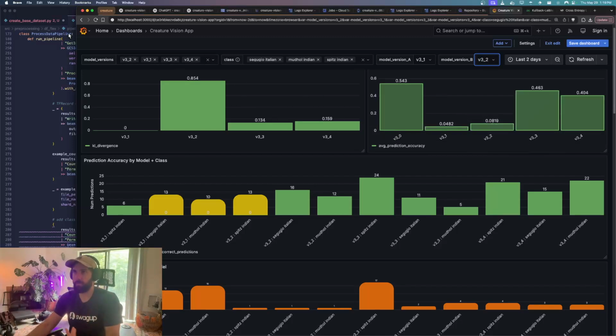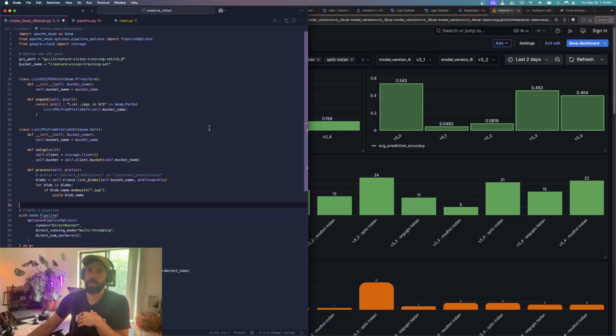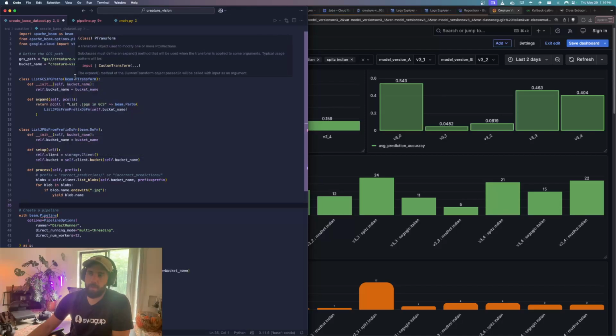So what this will require me to do is to create a base data set. What's cool about Apache Beam is I can do that in Apache Beam. I have tens of thousands of images I've collected through running many different iterations of the system. And so I can use something like Apache Beam to define what are called pipeline transforms and do functions.